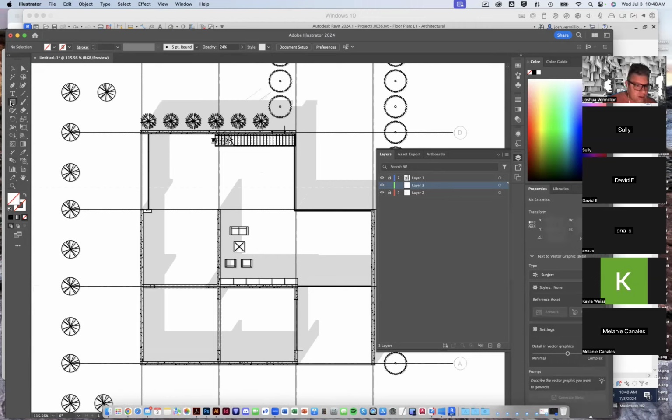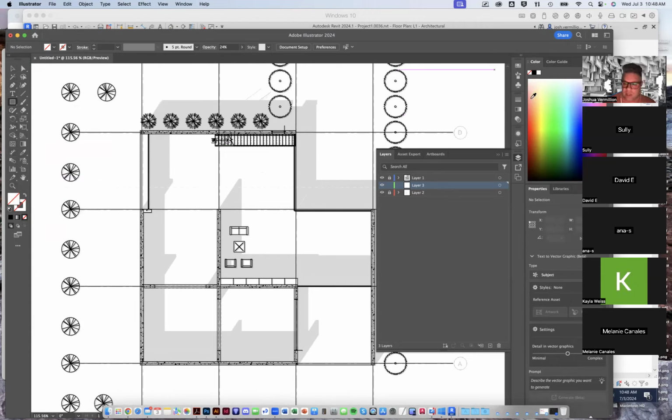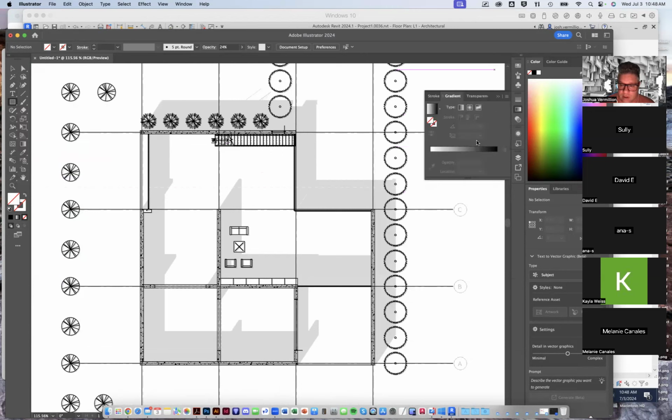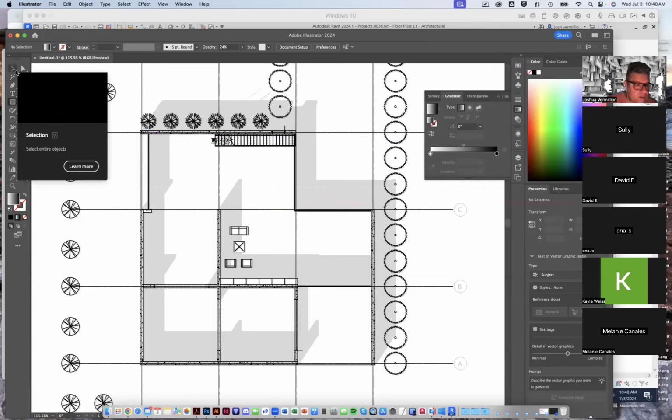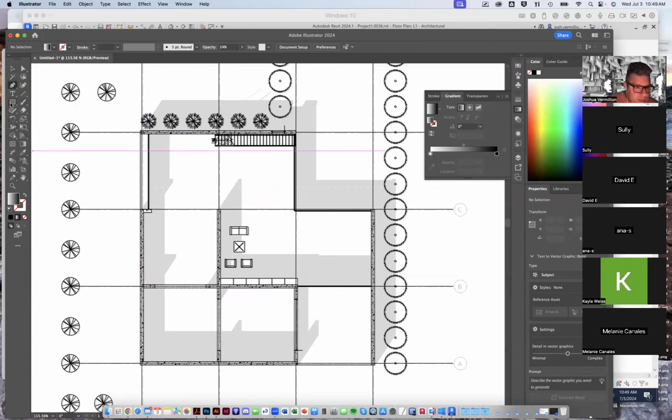I'm going to go up to this tool in the left-hand toolbar and draw a rectangle. And I'm going to tell it I want a fill color, let's say gray. Maybe not gray, but I can always change it afterwards, right? Let's see here. Maybe I'll just add a rectangle here and highlight this room.